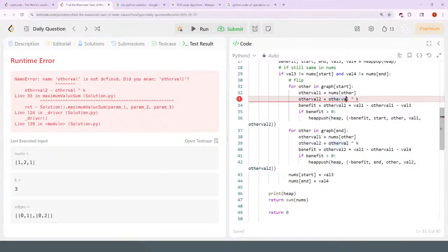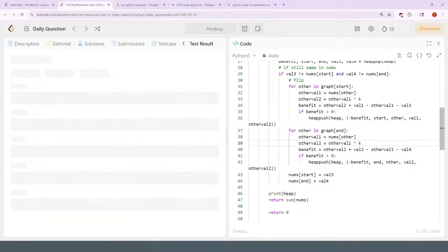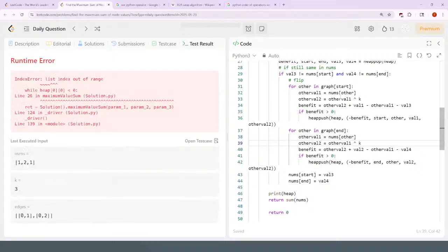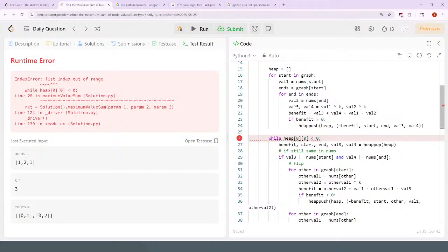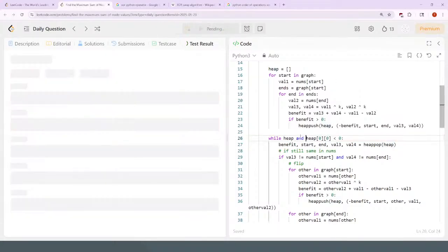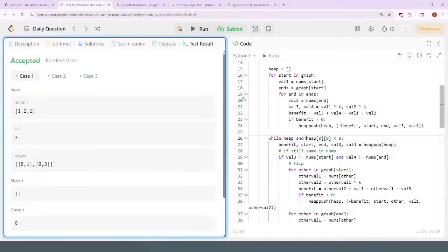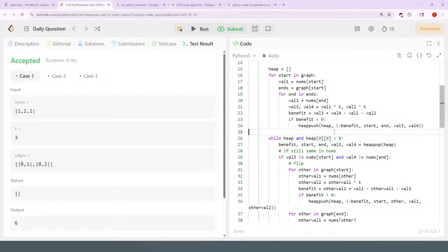Other val 1. Index out of bounds, heap is 0, 0. Okay, actually, while heap is there. Okay, so this small test case worked.